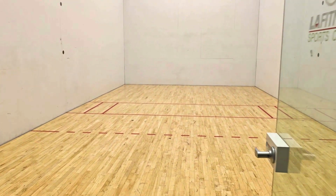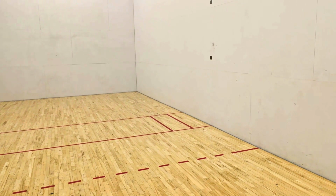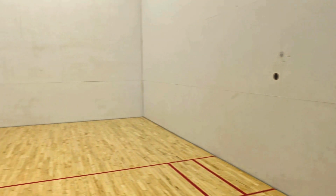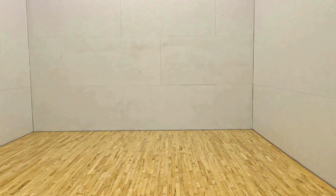I want to tell you a little bit about the racquetball court because it's important for your practice. First, the racquetball court is 40 by 20. The 40 is important because half of a tennis court is 39 feet long. Because you don't want to hit your racket against the back wall, you're going to be standing 2 or 3 feet inside the baseline to hit the ball, which has a lot of advantages because you are in fact going to be practicing hitting the ball on the rise, and hitting the ball on the court in an aggressive manner. So that all comes with practicing in a racquetball court.